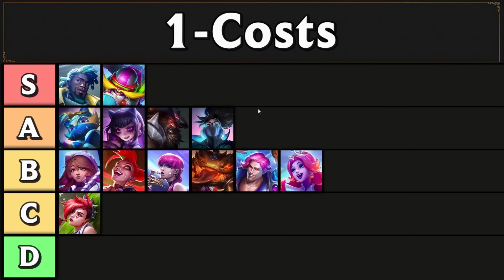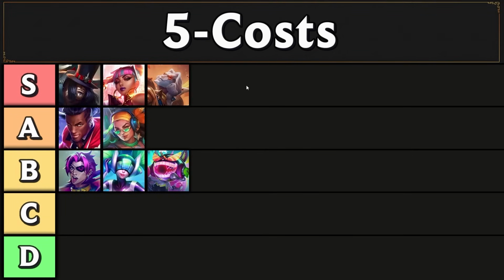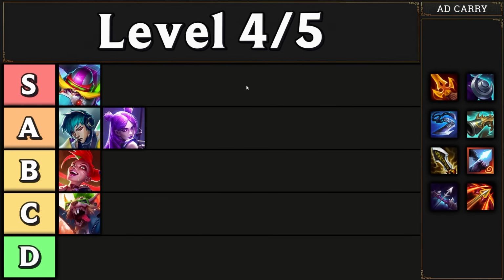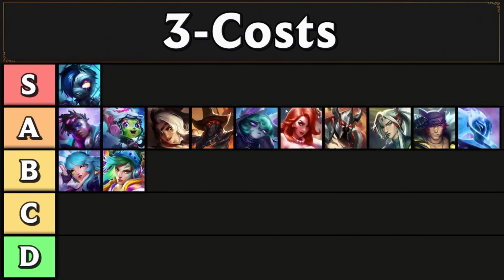So the way this video is sorted is first we're going to look at each headliner by cost. So we're going to look at the 1 cost, the 2 cost, the 3 cost, the 4 cost, and the 5 cost. And then we're going to look at it by level. So on level 4 and 5, you can only find 1 and 2 cost headliners. And then I'm also going to sort it by what items you have slammed. So if you have AD items held, then these are the different headliners that you're looking for on level 4 and 5. If you have AP items held, then these are the different headliners you're looking for on level 4 and 5, and so on and so forth. So that's the way the video is going to get split up.